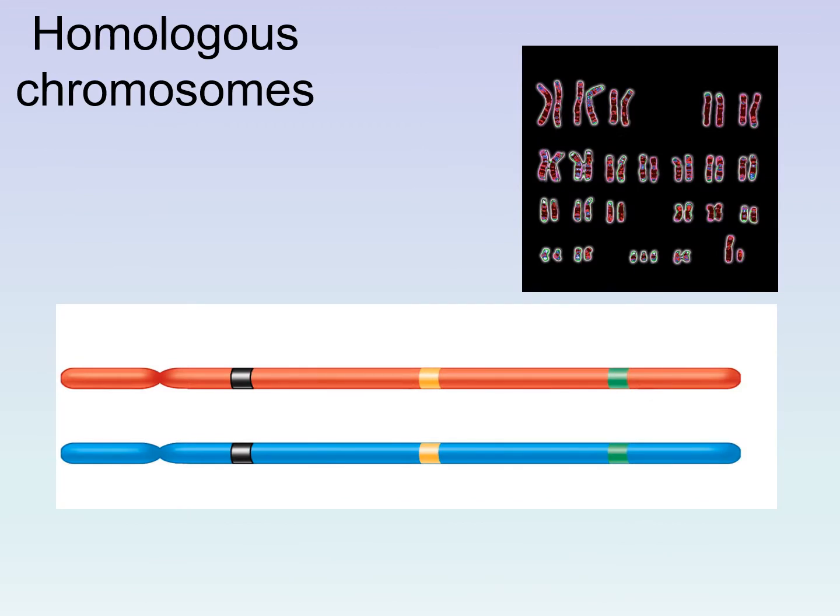Although Mendel couldn't have possibly known it at the time, he was describing the behavior of homologous pairs of chromosomes during meiosis and fertilization. Remember, chromosomes are long pieces of DNA, each one typically containing hundreds of genes. And humans have 46 chromosomes. Pea plants have 14. These chromosomes come in matched sets called homologous pairs. Humans have 23 homologous pairs of chromosomes, and pea plants have 7 homologous pairs.